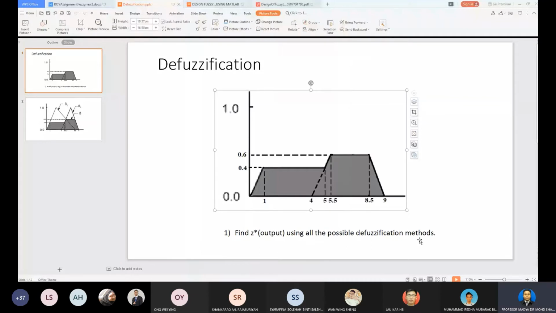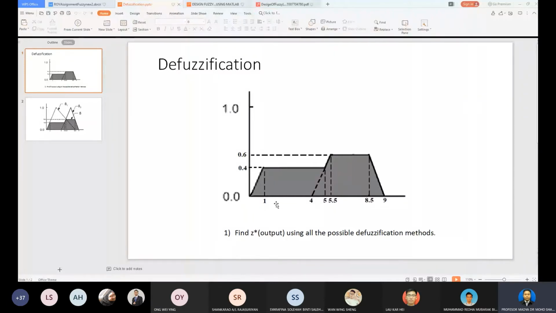What is the output using the center of gravity? So the trick, for the last part, you have to make sure your output is from 0 to 9, normally in the middle, because this is the center of gravity. For example, this one ranges from 0 to 9. If it is in the middle, maybe the answer is from 3.5 to 4.5. That is the trick. If you get an answer outside this range from 0 to 9, that means your calculation is wrong, so you have to double check your integration.